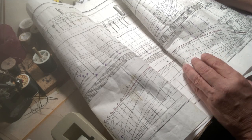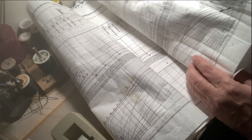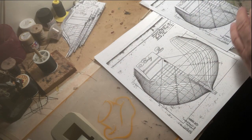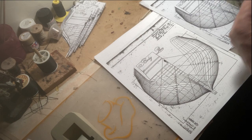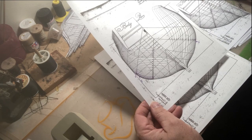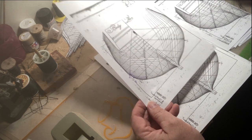I can't remember from the last time I made this ship how I did it, but it'll probably come back to me. But for now, I'm just going to make the bulkheads. And this is the body plan that came out. I printed out 23 or 24 of these because I knew I wanted extras in case I miscut.